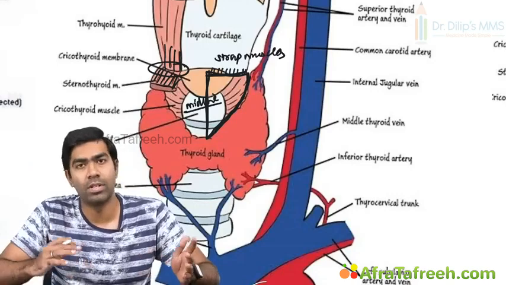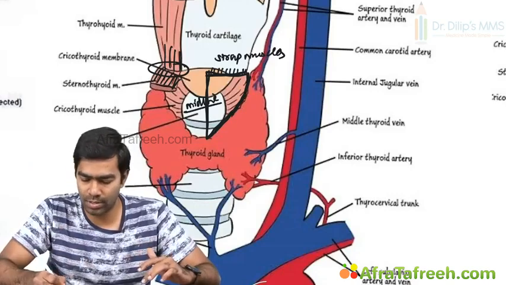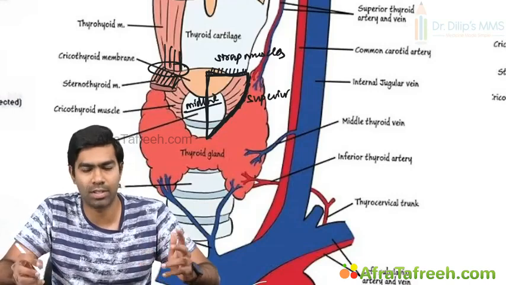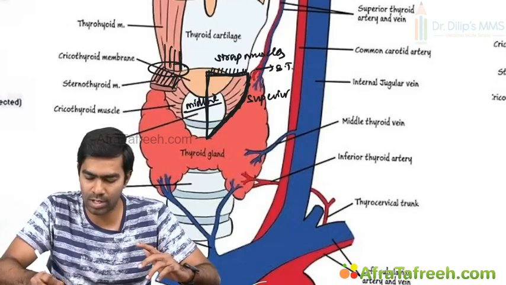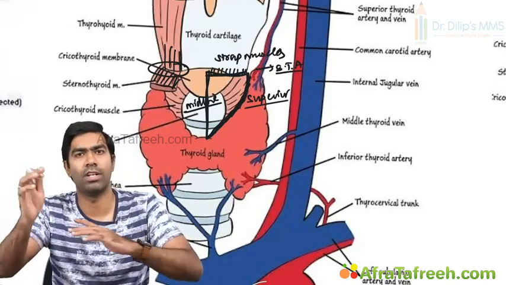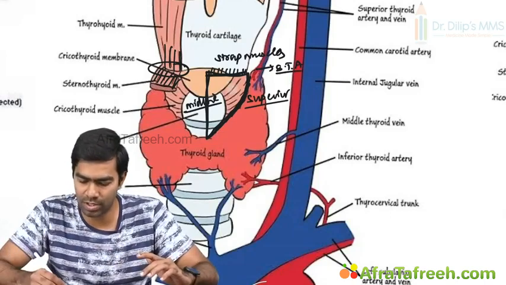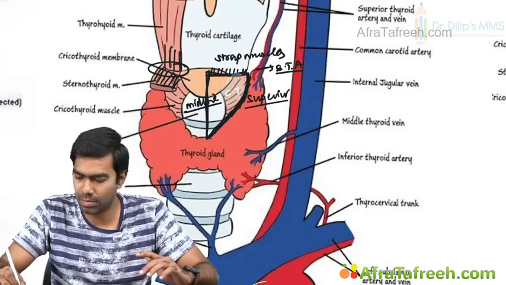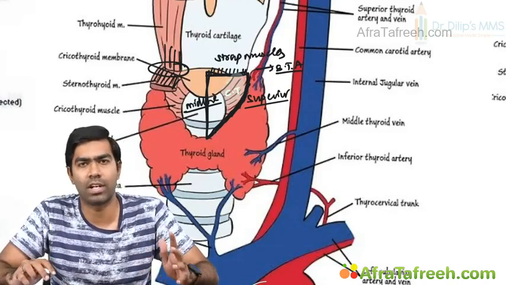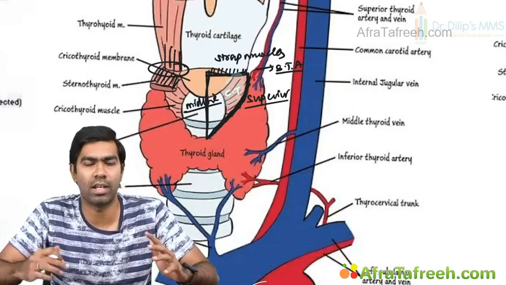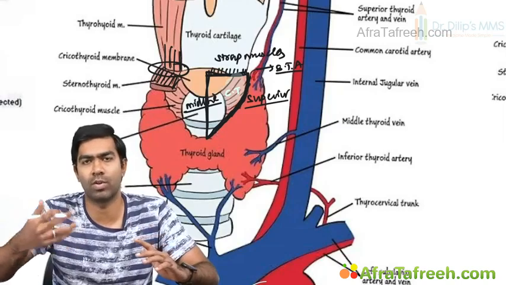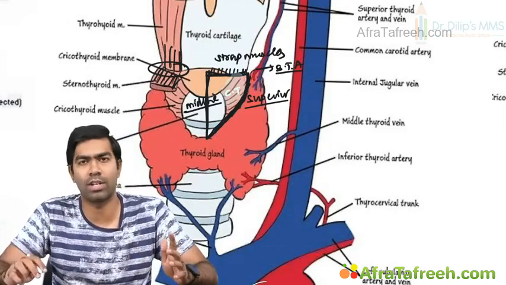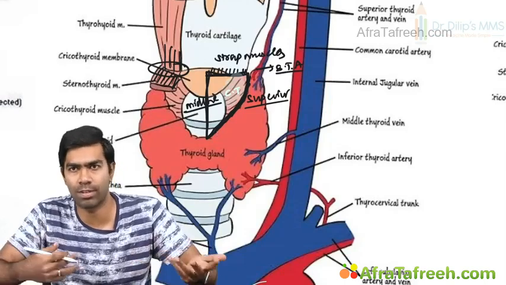And on the lateral side, you're going to see the superior pole of the thyroid. This is the superior part of the thyroid gland along with the superior thyroid artery. These two structures are going to form the lateral side. And if you see the content of this triangle, the content of this triangle is the cricothyroid muscle itself. Clear? The content of the triangle and the base of the triangle is going to be formed by the cricothyroid muscle itself. And the most important content of the triangle you can guess right now, because that's why we have been discussing this triangle.